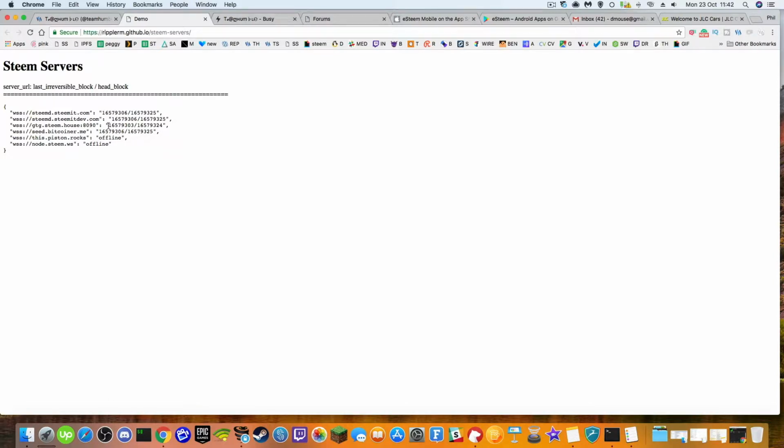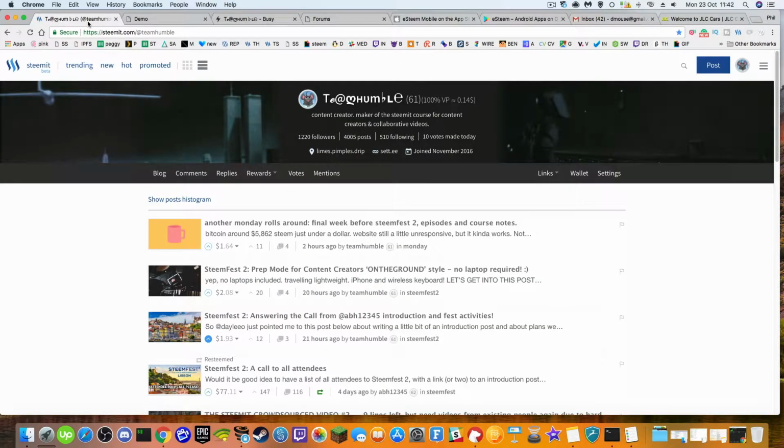And throughout the day, these servers go online and offline. And this affects the loading of your posts, because the actual website is an independent entity in its own right. So it sits on a web server and it connects to the blockchain, pulls the information back from the blockchain. Now, if the nodes of that blockchain are being attacked or DOS attacked, then obviously it can't pull back the information from the blockchain. Or if the website's being DOS attacked, then the site doesn't come up at all.